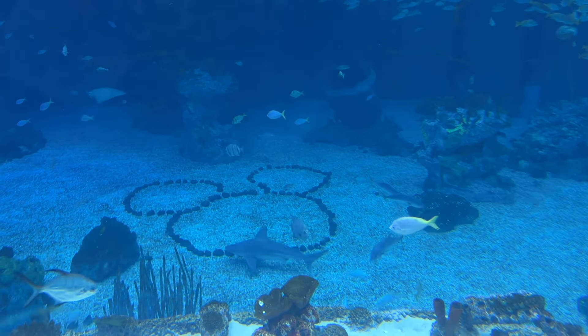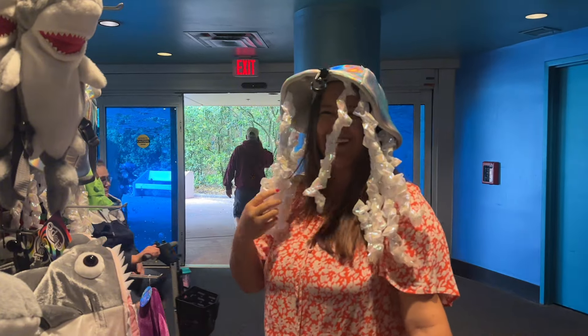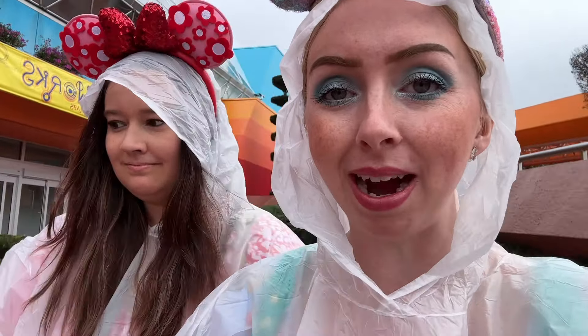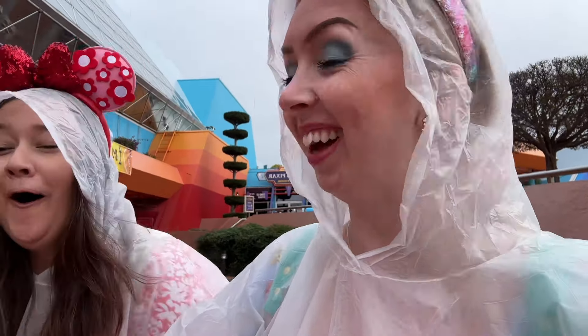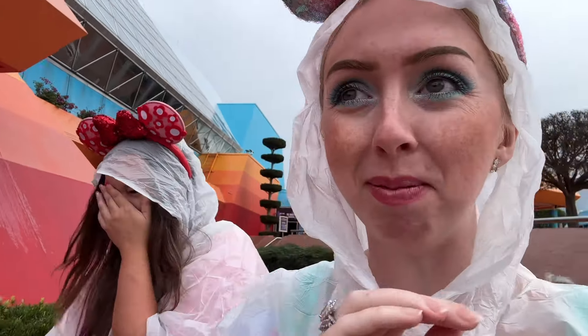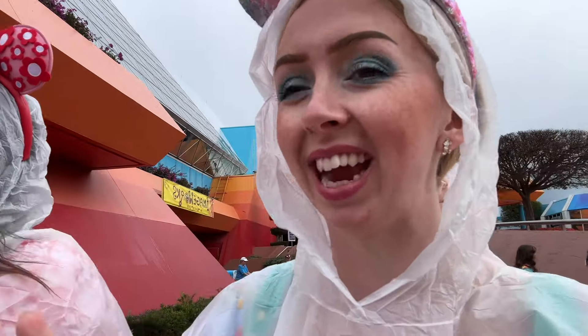Beth is actually just going to wear a jellyfish hat all day. I went my whole trip without buying a poncho — wait, it's not raining anymore, are you kidding me? We had to buy a poncho because it was raining so heavily, but now it's not raining and it's definitely getting lighter out. At least we have one for future reference.